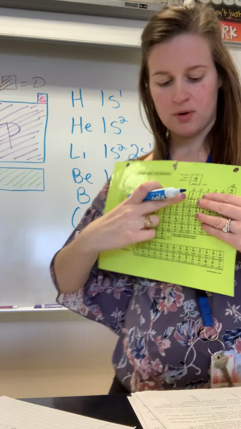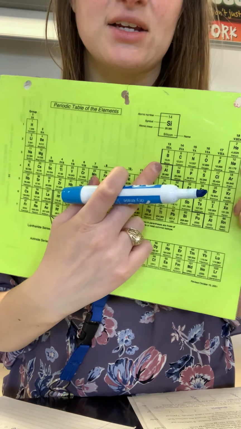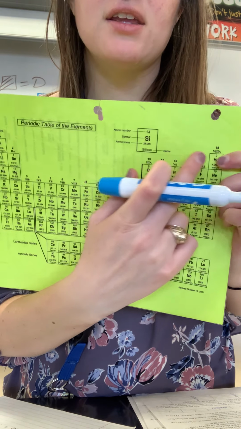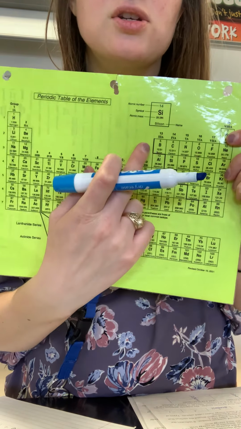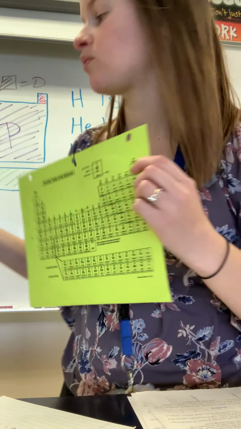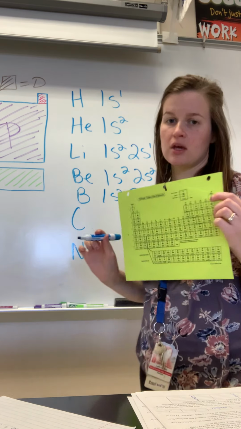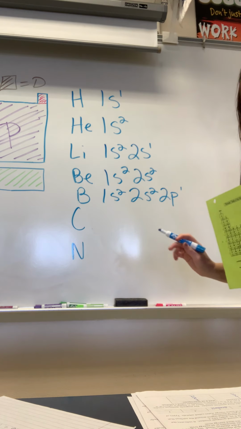Okay, and now we got to keep going over. Now I've entered a new section. This section over here is the P section. All of these are P except for helium. Remember, that's the S that goes over here. So I need to say what row I'm in each time. So this is 2P and then 1. So 2P1. So then I'm going to do, I'll let you see that, 2P1.